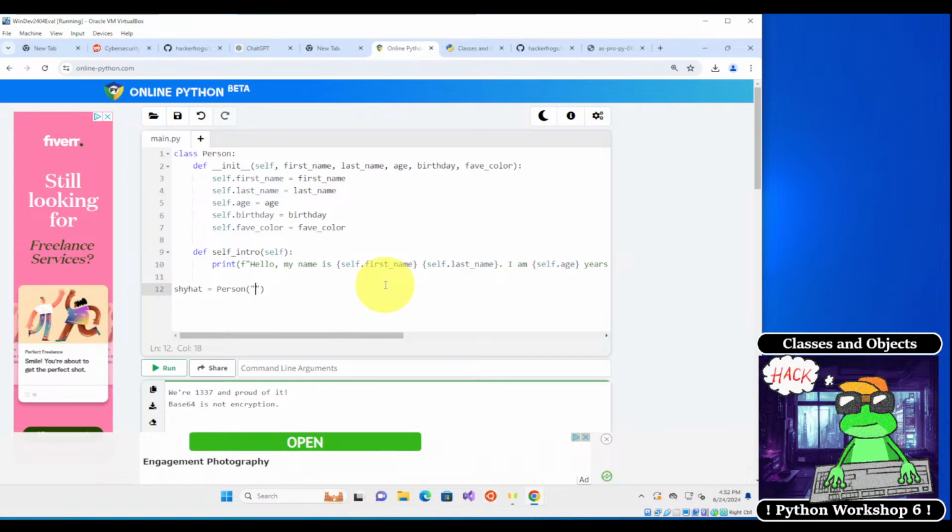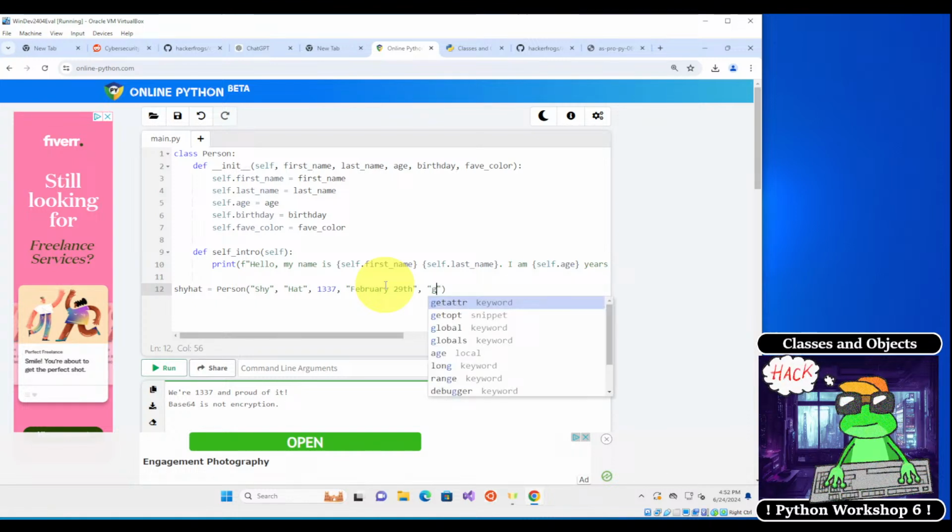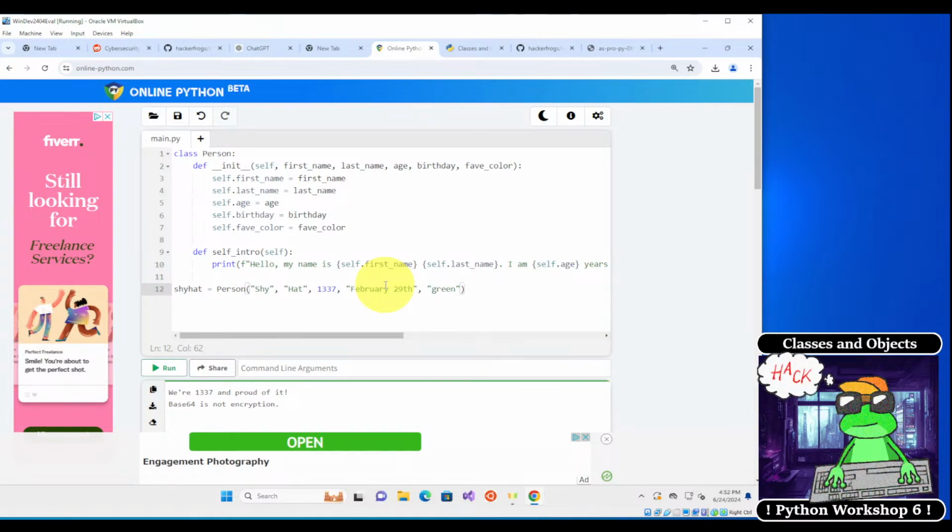So ShyHat's first name is Shy, and ShyHat's last name is Hat. And ShyHat's age is Leet, and ShyHat's birthday is February 29th, and ShyHat's favorite color is green because he's a HackerFrog.